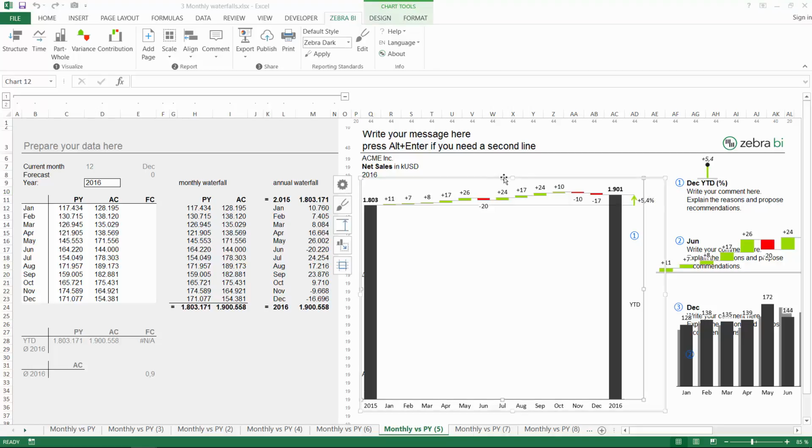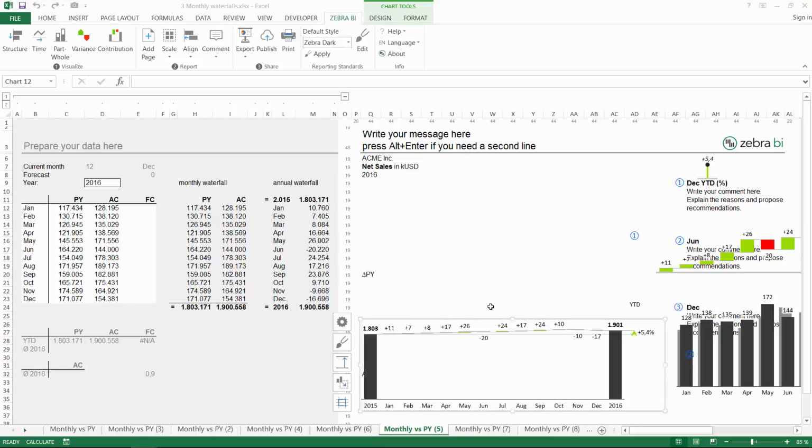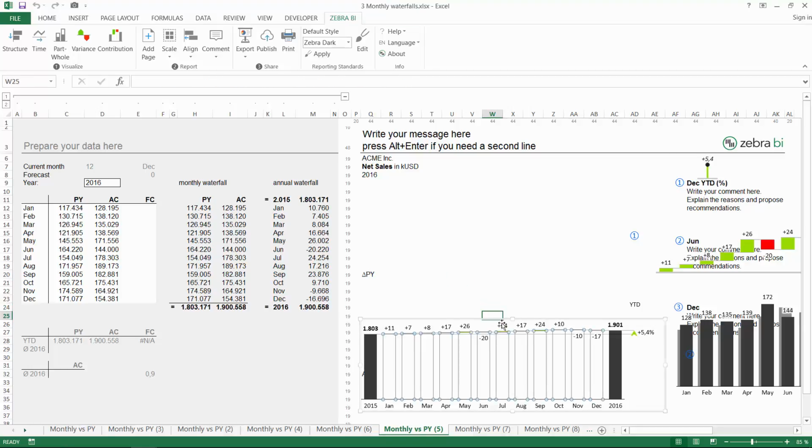Now this chart will work beautifully if your variances are big enough, okay? First of all, make sure that your charts are not too small, okay? So for example, this doesn't work. And you know, the difference between the full year and then the variance in each month can be dramatic. In some cases, it's really huge.